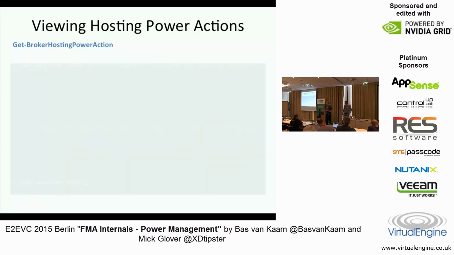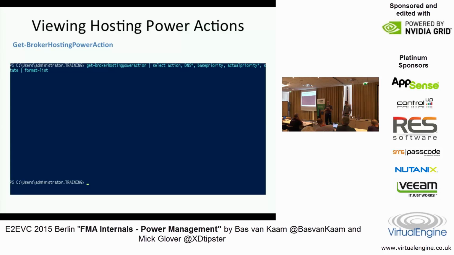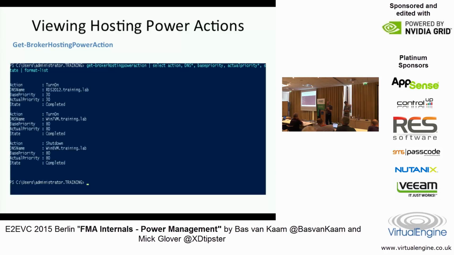Get-BrokerHostingPowerAction, in terms of wanting to create power actions for the first time or edit existing power actions. But simply, if we just do a Get-BrokerHostingPowerAction, we can see a couple of power actions which have entered the queue based on the throttling mechanism. They've been assigned priorities and the tasks have been completed. It's very straightforward. And what you'll notice here is the base priority and the actual priority.